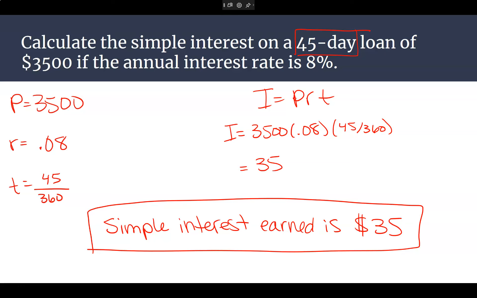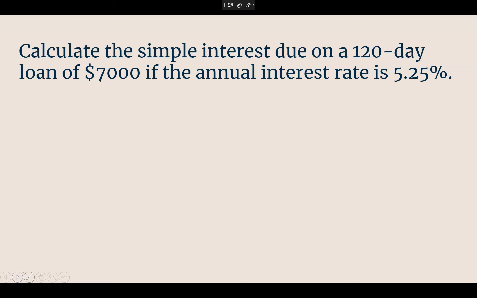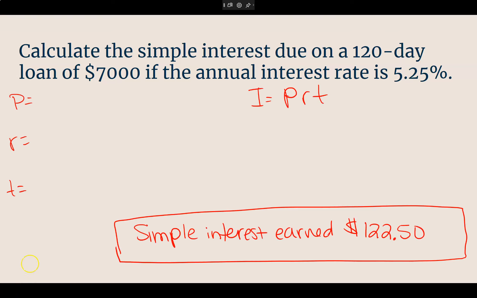Guess what time it is? Time for you to do the next one. Here we go. Our next one. We are going to calculate the simple interest due on a 120-day loan of $7,000 if the annual interest rate is 5.25%. We can't say that's just four months, because we don't know what these months are. It could be 30 days, 31 days, 28 days. We don't know. So we're not going to convert things like that. 120 days, keep it the days. So work on this and check with your neighbor after you get your answer. So we should be getting $122.50.